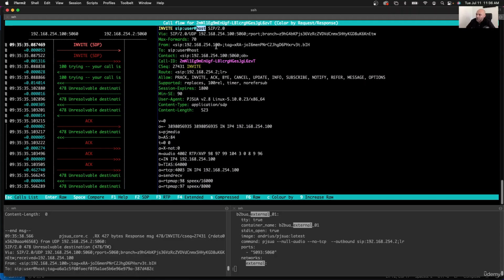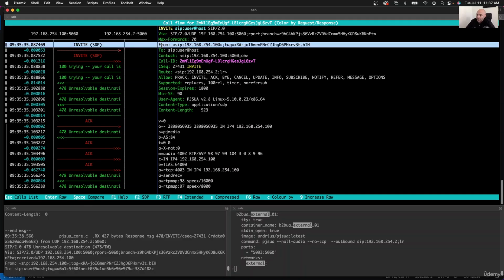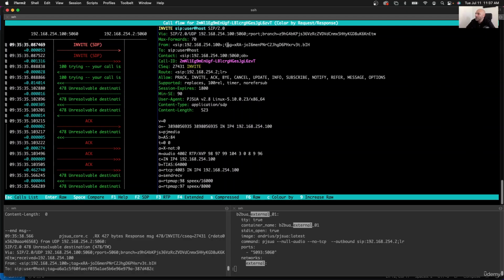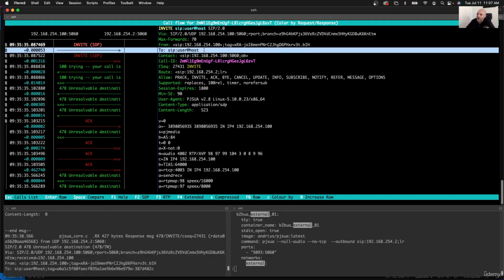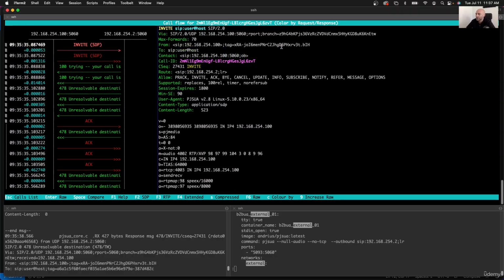A couple of other things to keep in mind. We have a From header that is set by the UAC that's initiating the call. And you can see we also have a tag here, which, going back to the SIP section of the course, the quick overview, I mentioned that a tag is going to be set in that From header. But what you notice is we do not have a To tag yet. We have all these other headers that are here, as we discussed in the past.